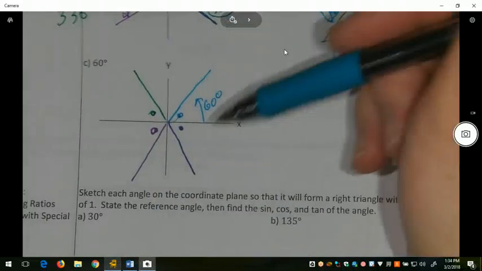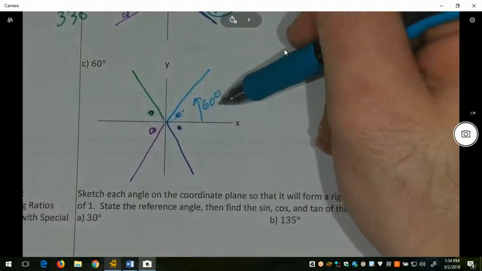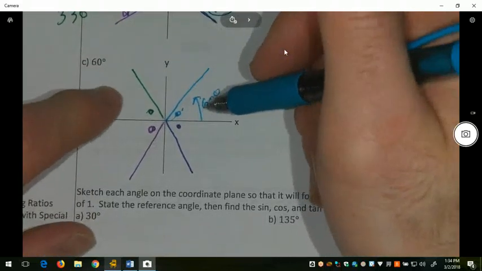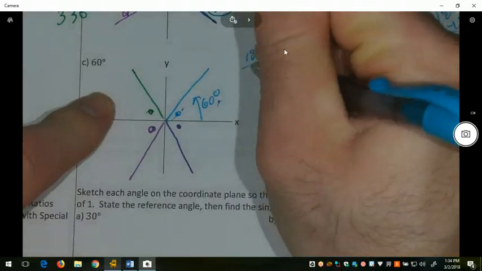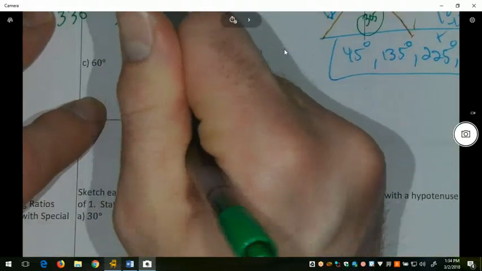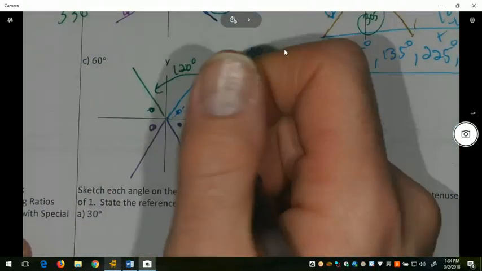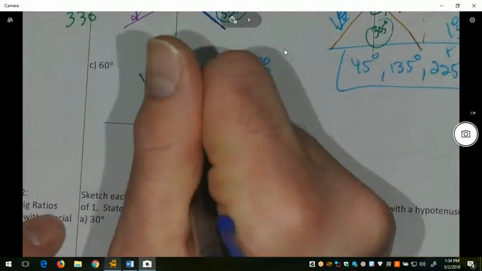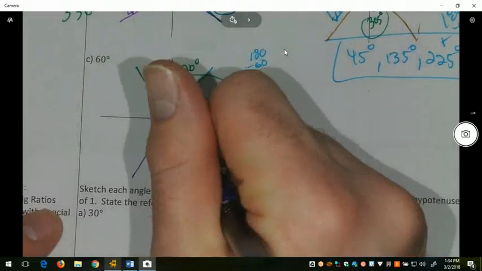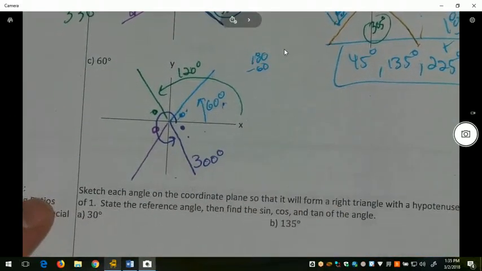All right, welcome back. Well, in quadrant 1, you had 60 degrees, which you knew was the reference angle and equivalent to the actual angle in quadrant 1. Over here, this is 60 degrees, so it's everything except for 180. So 180 minus 60 is 120. To go all the way here is 120 degrees, since 120 plus 60 is 180. To go almost all the way around the circle and have this 60 degrees left here, that is 300 degrees, because 300 plus 60 is 360.